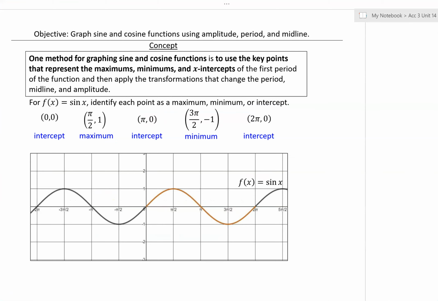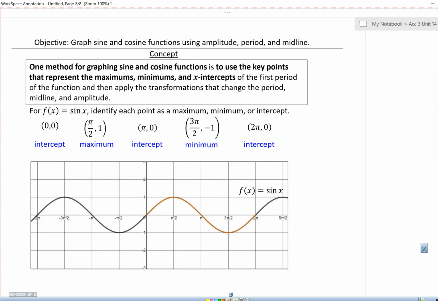All right, there are multiple strategies for graphing sine and cosine functions. The one that I am going to be sharing with you here relies on our understanding of our unit circle and our quadrantal angles and either sine values of those quadrantal angles or cosine values, depending on if we're graphing sine or cosine. If we're going to graph a sine function, then the quadrantal angles actually represent the relative maximum, the relative minimum, and the three intercepts when we're looking at our first revolution from 0 to 2 pi.